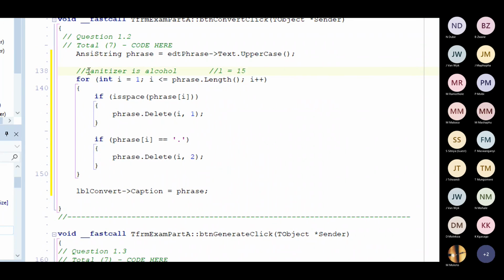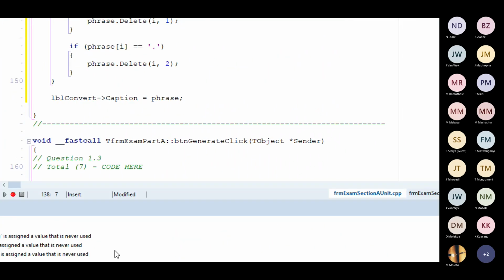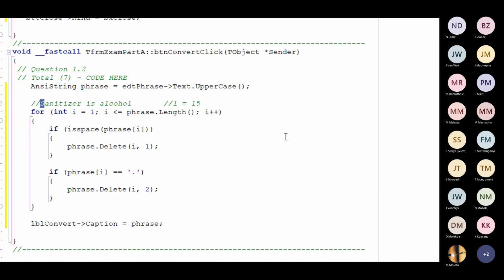And then now I say delete 1, meaning I want to delete this S, right? So are we now saying this L is still sitting on index 15? No, it's on 14 now. It's on 14 now. Ne? So now what happens is whenever we delete something from a string, the indexes reduce. The value of that index gets reduced by the number of characters deleted.